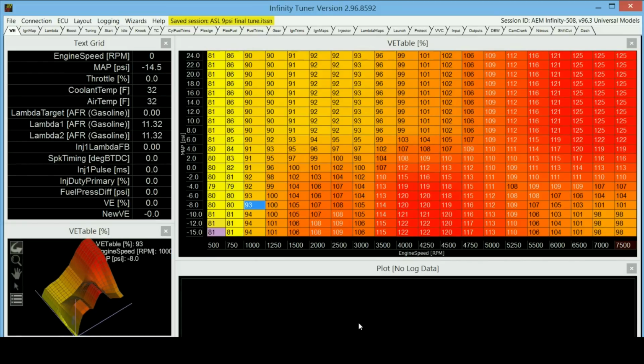Now, another really interesting thing about the VE table is that it will also tell you what your torque curve should look like, somewhat.